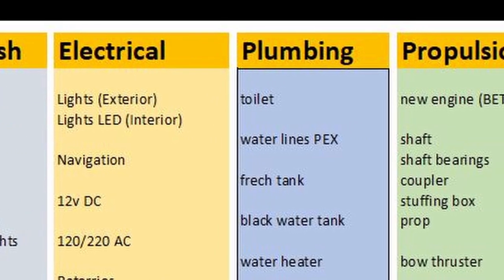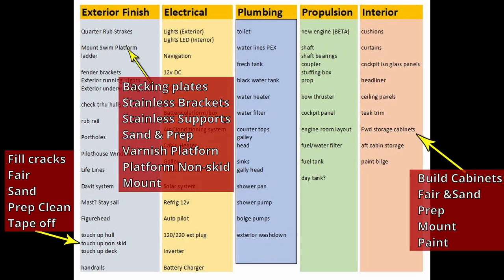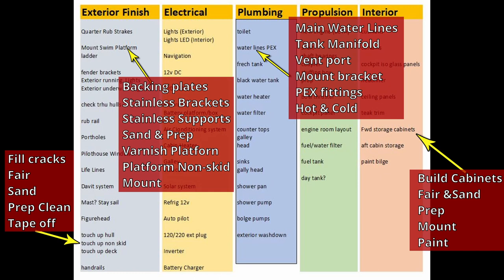Now this list, when you see it, has just general titles. It doesn't talk about all the steps that make up each project — this is just so I can remember when you do this project, it's going to be before this other item that has to be done. Each one of these tasks has multiple, dozens, tens of dozens of steps that have to be done in order for the project to be completed successfully. We'll talk about them as I engage the projects. There will be some projects so large and so complicated that there'll be multiple videos explaining what's going on. One of the things I like to do is show a project from the beginning to a moment of completion, or at least show you the steps along the way.